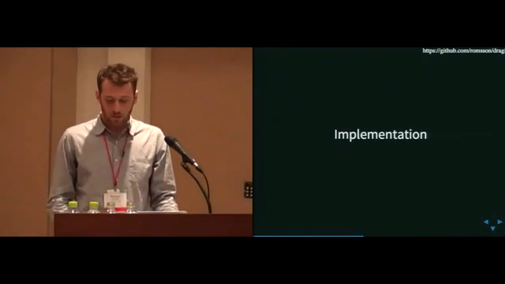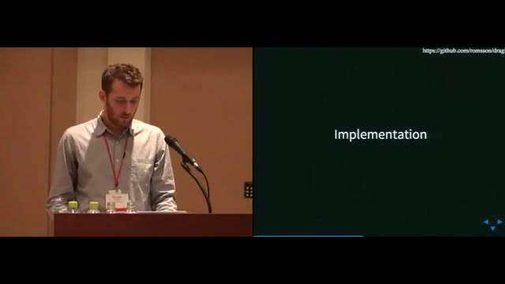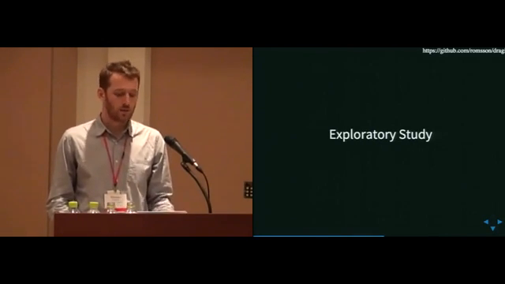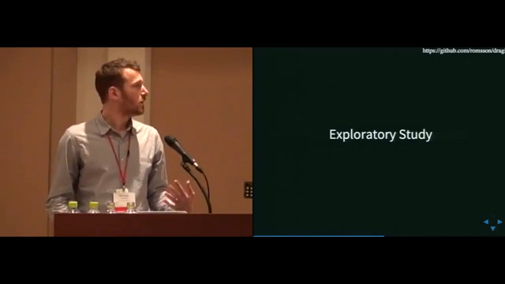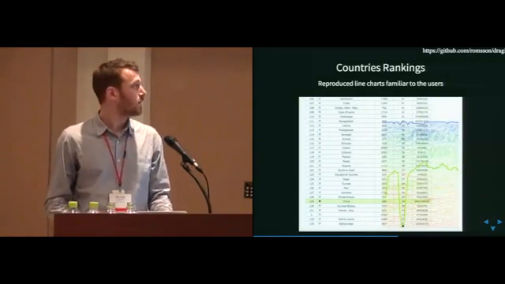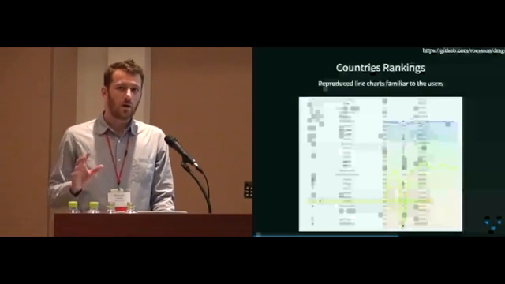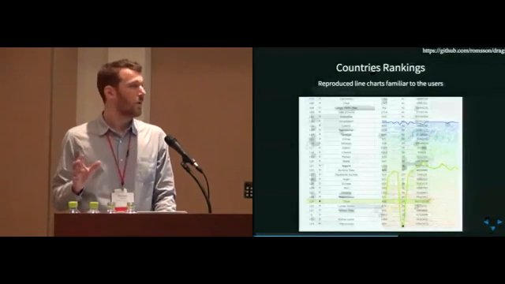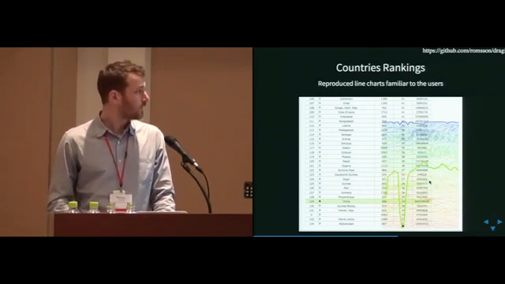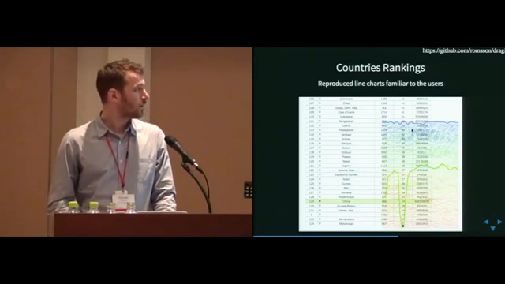So we implemented the technique in D3 SVG, and we ran an exploratory study to understand how usable the technique is. If you're interested in the results, you can read the paper. I'm just going to mention the interesting findings. With our technique, the user can customize the rankings. And here, this is an economist, and he was interested in showing all the other countries as a background.